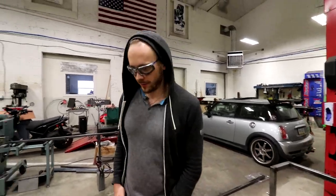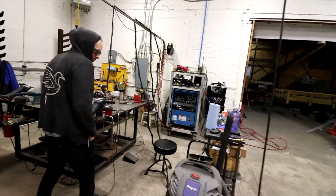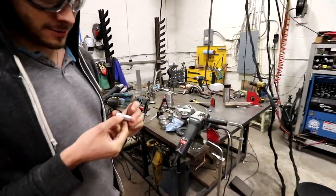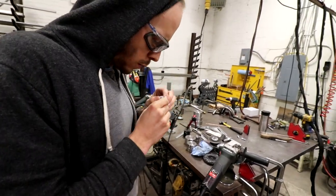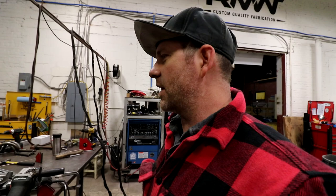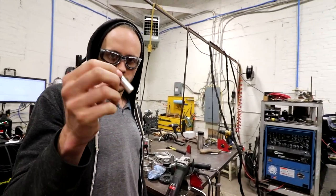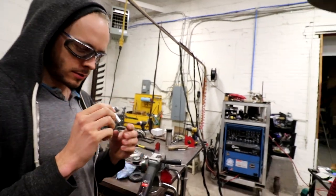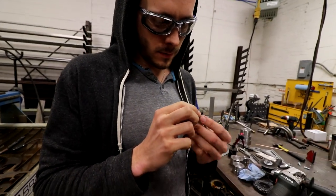Oh, I made a part. You didn't even get it on camera. We haven't done any lathe work, but I made a spacer. He did. It was his first part he ever made on the lathe, and he did a really good job. He got it the right length, right width, right bore. Sweet. Now does that little thing go all the way through? Oh, yeah, might have to put that back in and just run the drill bit through it.